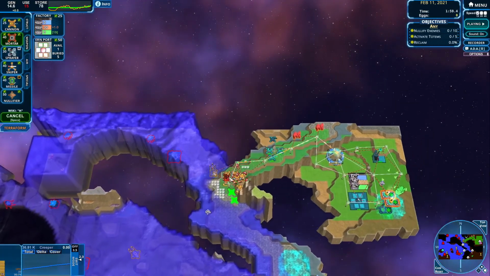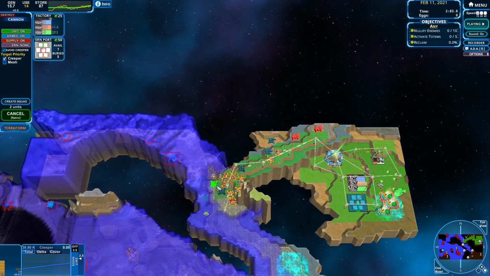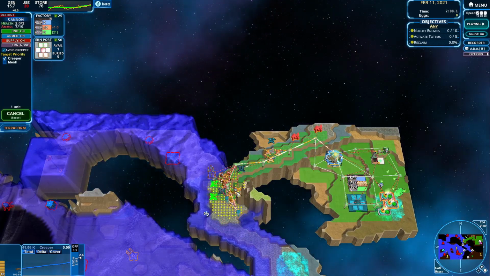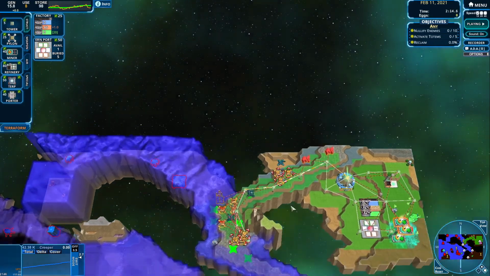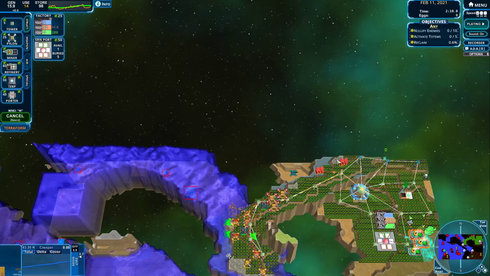So, let's place a couple mortars, one and two should be enough. Let's get these guys a little bit towards our front line. And let's get going over here. Let's get these guys moving over here, yes. And let's keep on moving. Let's keep on going. What else can we do? This one is ready, awesome. So, we should be getting a little bit back.